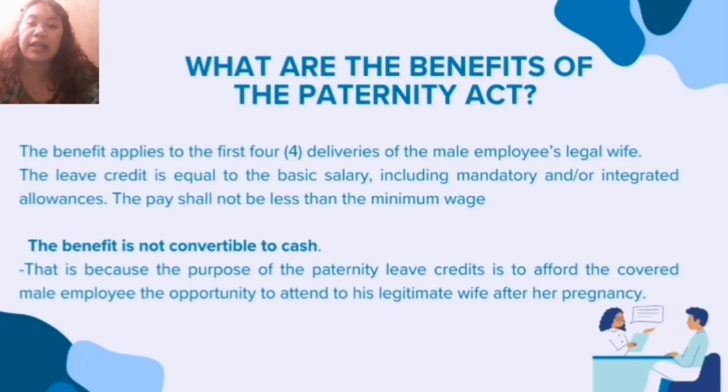So the leave credit is equal to the basic salary including the mandatory or integrated allowances. The pay shall not be less than the minimum wage. The same as the maternity leave, the benefit is also not convertible to cash, for the reason that the paternity leave credit is only to afford the covered male employees the opportunity to attend to his legitimate wife after pregnancy. So when may it be availed?